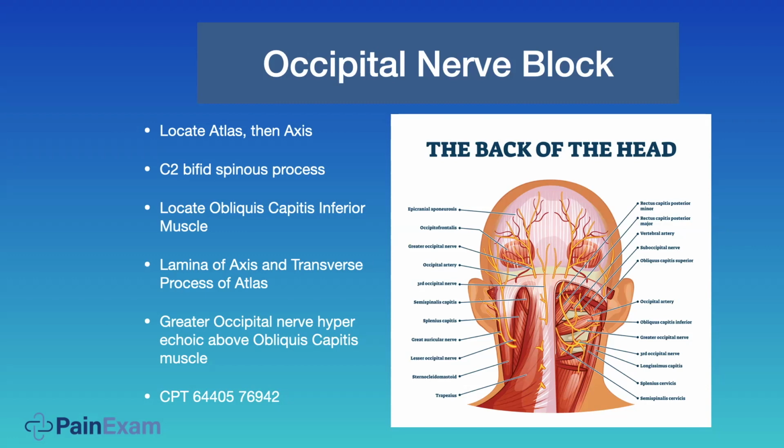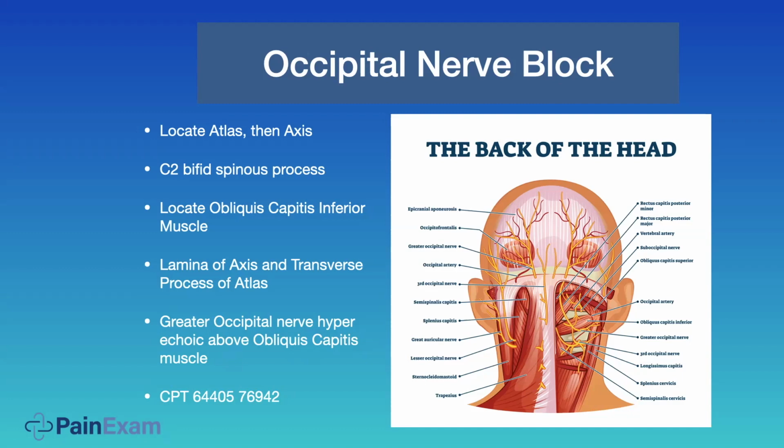The C2 spinous process is bifid, meaning there's two horns, you could say, of the spinous process. The obliquus capitis inferior muscle, note right here, okay? The occipital nerve runs right over that muscle, so remember that because we're going to watch a video soon. The semispinalis capitis muscle is over all of that, and it runs in a different direction. And the lamina of C2 is located around this level where the obliquus capitis inferior muscle is.